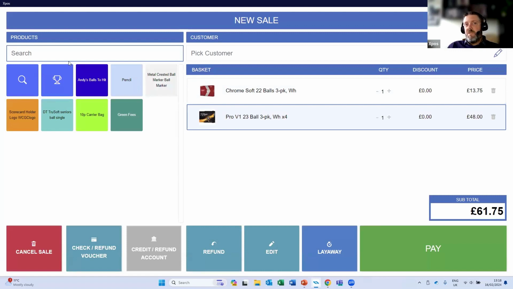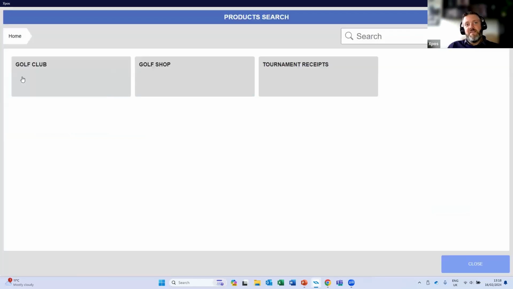Now, that was clicking on search at the top there and typing directly into there. So that's one option. And all that's effectively done is bypass the initial search. If you click on the magnifying glass, you start there. So if I click on that there, you'll notice I'm in the same look and feel, but I've started at the top levels. In other words, I'm starting to work down the groups to get to the one I want.